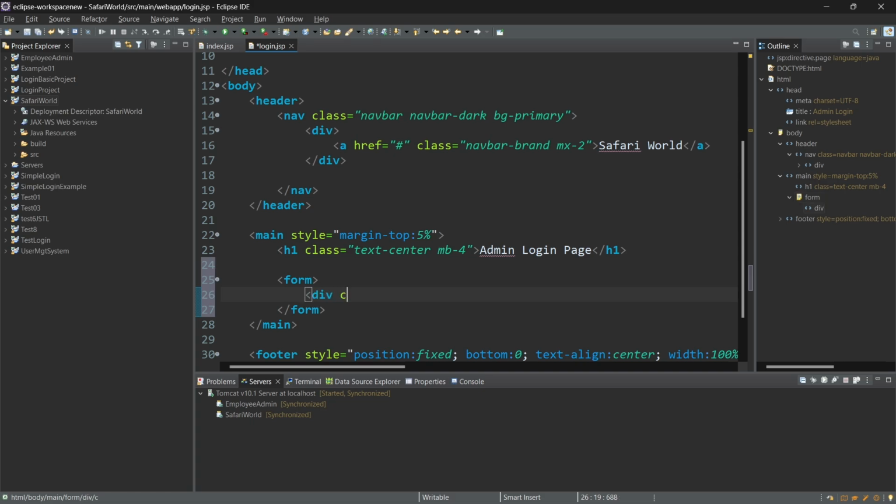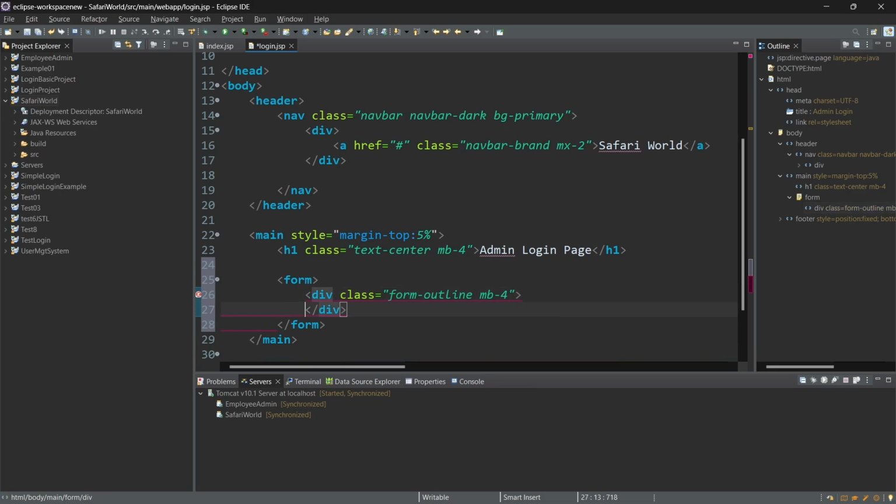Inside the form we will create a division with the class name. Now here I'm going to take username and password, right? So that input type will be text for the username.